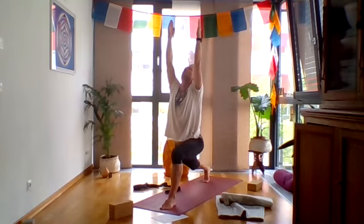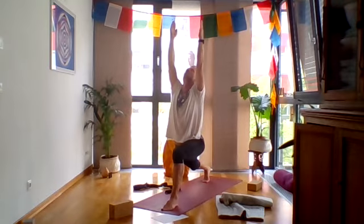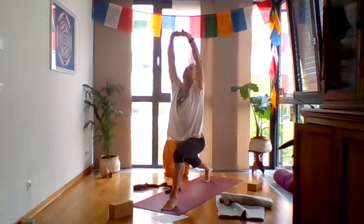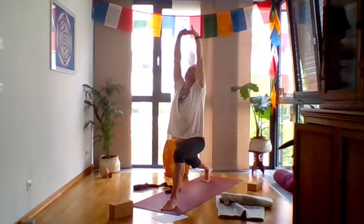Keep seated low into the left knee. Back leg is pressing to the back. Back heel towards the floor. Right knee, back knee super straight. Interlace the fingers. And lift the hands, palms up, towards the ceiling.